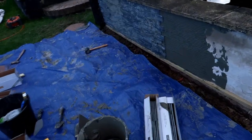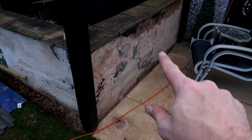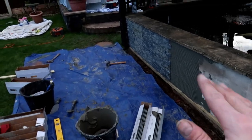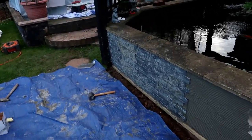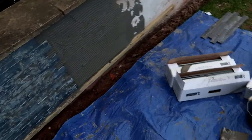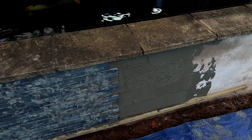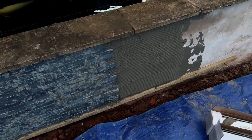Sorry, the memory card cut out then. So yeah, when I come to do this, I make sure I'm packing it out with lots of adhesive because that's uneven. Because this bit, you can see where the tile's just not quite levelling up with some others, where the wall's out. So I'll get these on, and then I'm probably going to need to do another mix. So once I've got this row on, get cleaned up, get another mix on the go, try and get this wall done today.